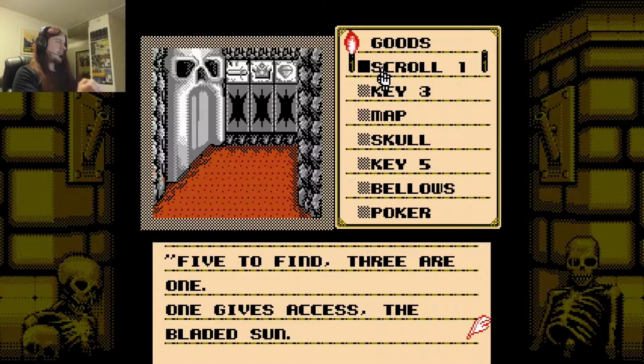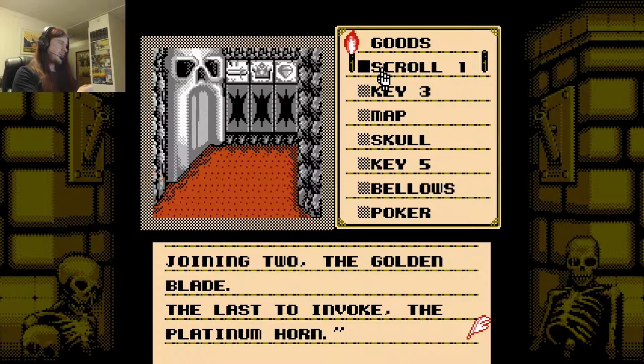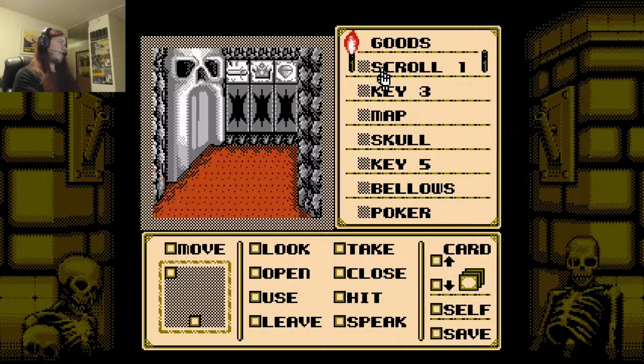Five to find, three are one. One gives access the bladed sun. The silver orb to banish below, the staff of ages to vanquish the foe. Joining two, the golden blade. The last to invoke the platinum horn.